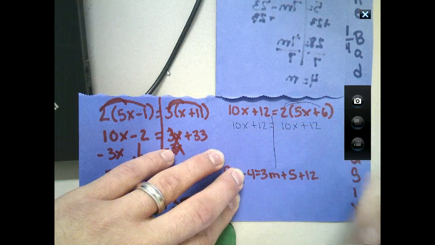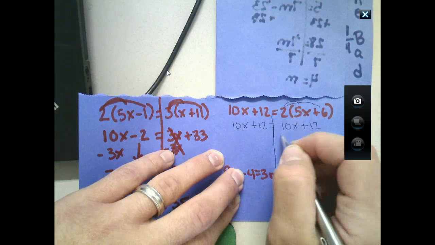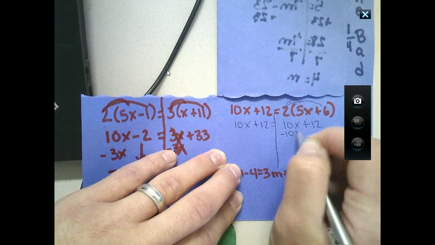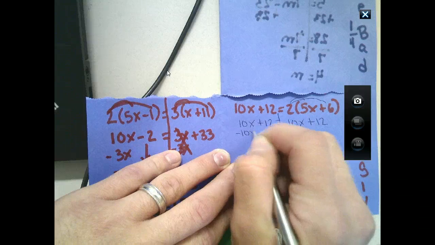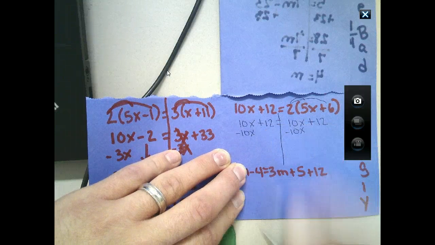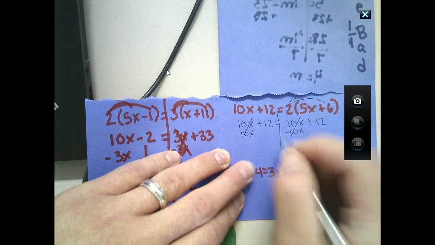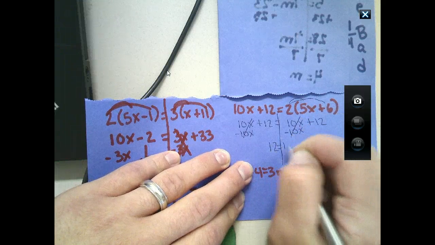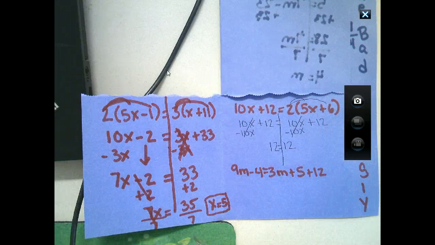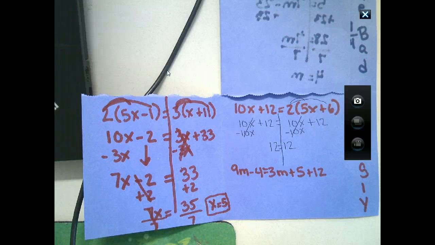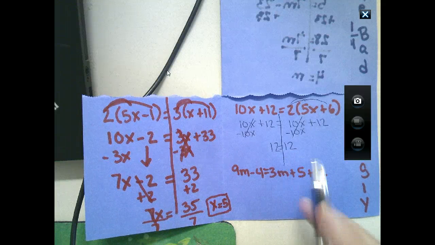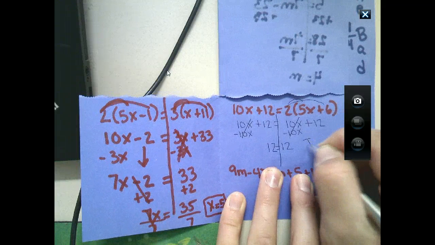Draw my line of scrimmage, and I'm going to notice here, I'm going to get my variables together, and this is what I was talking about earlier about getting your variables together. It's going to make it a lot easier in the end. Right there I have 12 is going to equal 12, and that is going to be an identity or infinite solution, because 12 will always equal 12. So this is going to be identity.